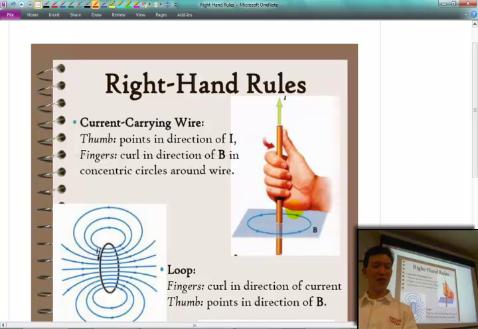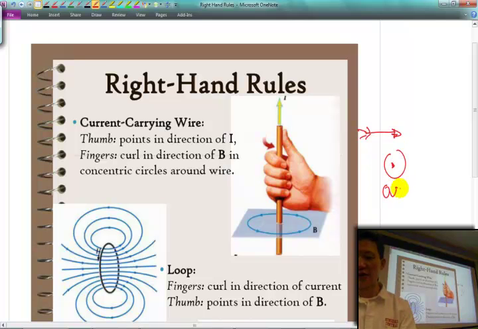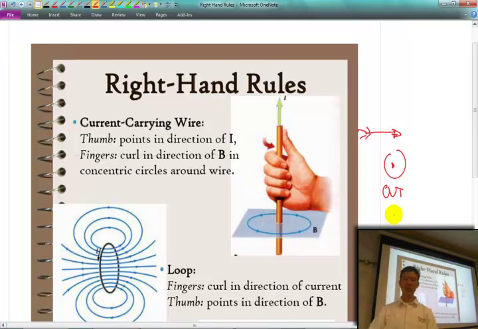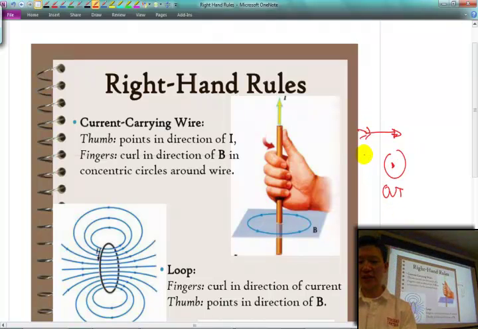So one way to kind of notate things in 3D is we can do what's called the X and dot notation. So if you think of like an arrow flying through the air, I'll just sketch this off to the side. If I look at it head on, then it would be like a dot, like the tip of the arrow is flying in your face. This is coming out of the page because we're trying to draw in 3D. And then if you think of an arrow flying into the page and you look at the tail feathers, that would be like an X, okay, like the tail feathers going into the page. Okay? So let's look at it this way.